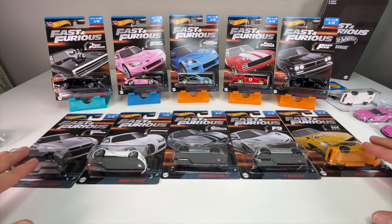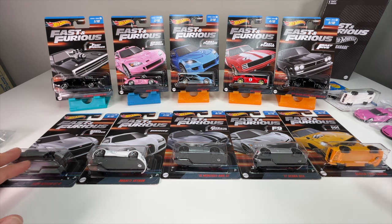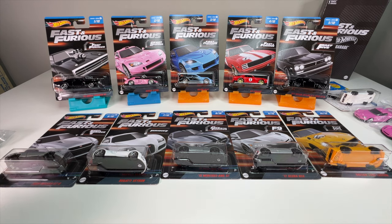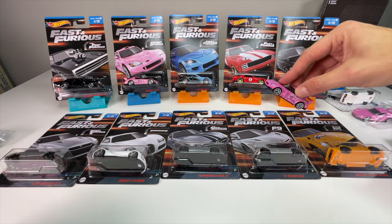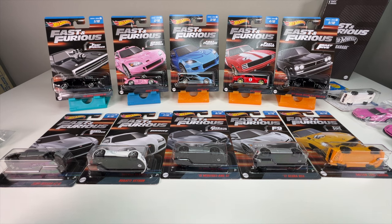We have multiple new castings to the Hot Wheels lineup in general as well as new castings to the Hot Wheels basic line. I'm really excited to get into these, open them up, take a look. We're going to compare the new releases to the older releases to see what they did right, what they did wrong, and just take a look at some of the history of the Fast and the Furious models in this Wave. So let's do it.